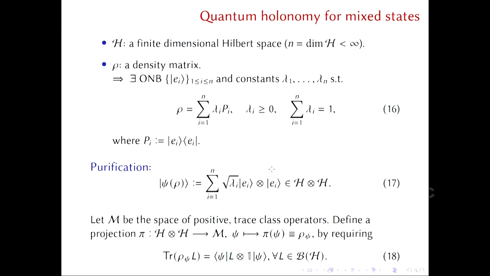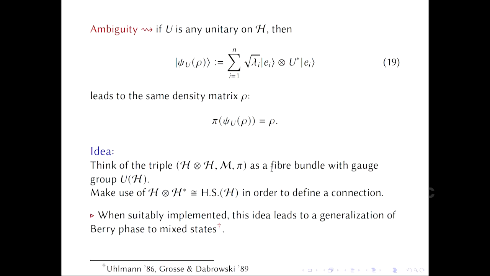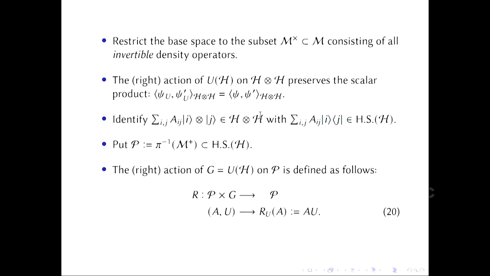So this defines a bundle-like structure in the space of Hilbert-Schmidt operators. I am using this isomorphism between Hilbert-Schmidt operators and the tensor product of H with itself in the real case. So we get a kind of bundle structure, and then if we use the Hilbert-Schmidt inner product, only its real part, its symmetric part, in order to define the notion of horizontal space, we will get a connection, and then we will be able to talk about horizontal lifts of paths of density matrices. The nice feature of this construction is that when you go to zero temperature, you recover Berry's phase. So it is a nice generalization of what we call Berry phase.